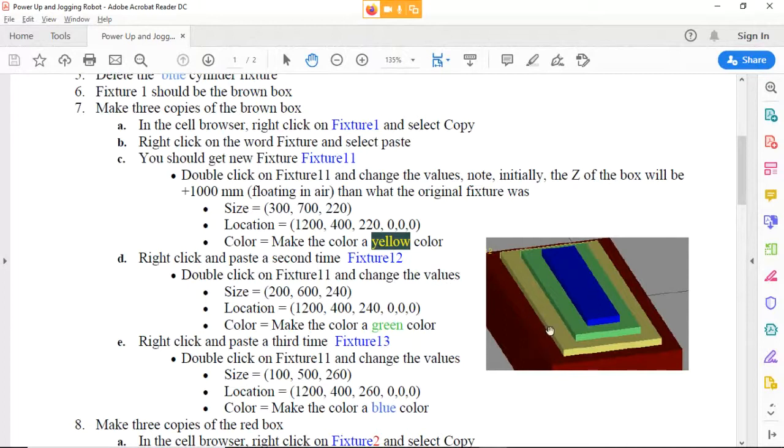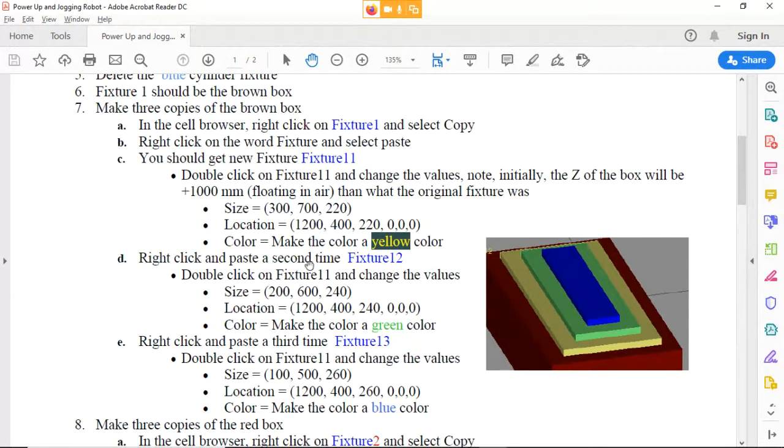The brown box, I don't have the sizes here in this lab, but the brown box was 400 in the X direction and 800 in the Y direction. So what I did was reduce that by 100 and 100, but I also made it 20 millimeters taller. Okay, so it's a little bit taller, but smaller by 100 millimeters, which means it's 50 millimeters in from all sides.